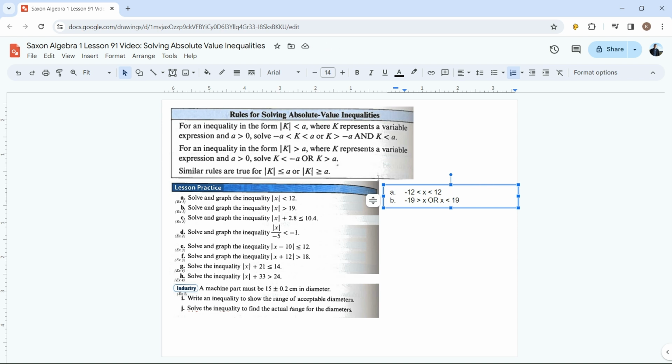Let me just make sure we did this right. So my number, negative 19, is less than x, or, I mixed these up because x has to be greater than 19. It didn't feel right, so let me just flip these around. 19 is the lowest number that I could consider in this expression. Remember, 19 won't work, but anything above 19 will. That means I'm going to shade from 19 on to infinity here. 19 has to be less than x. So you have to make sure you follow the pattern here.